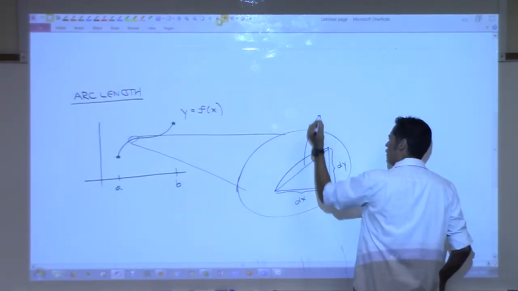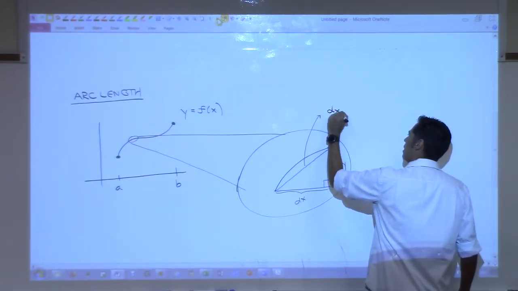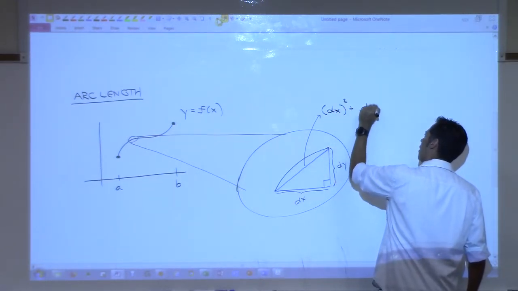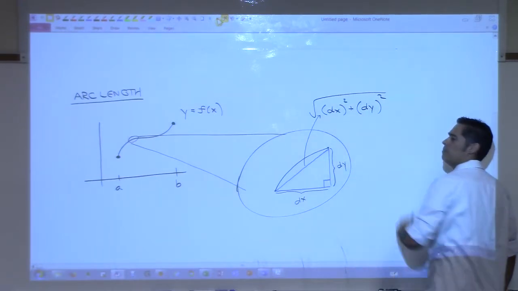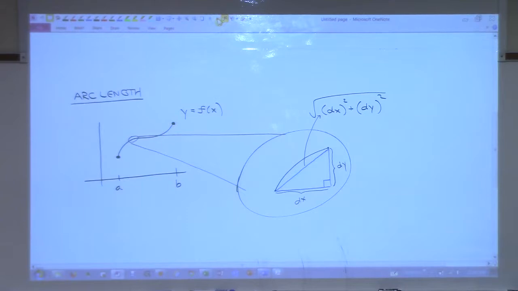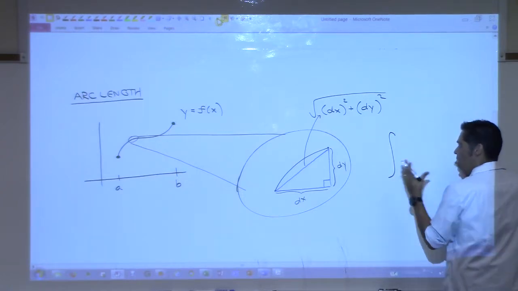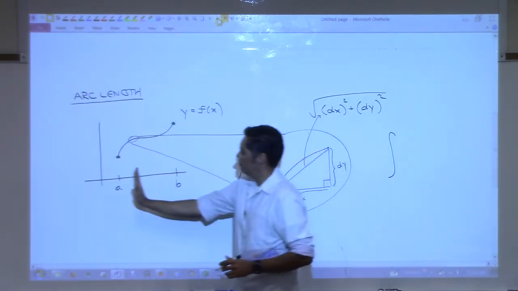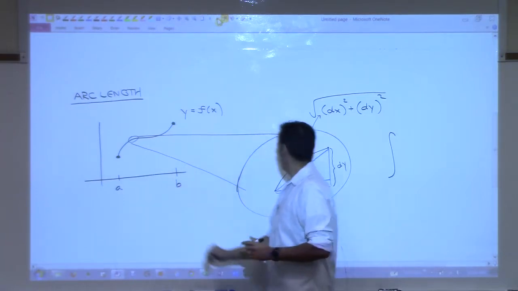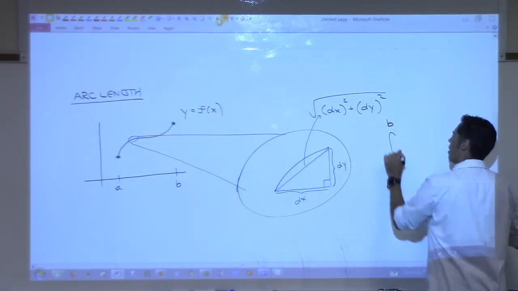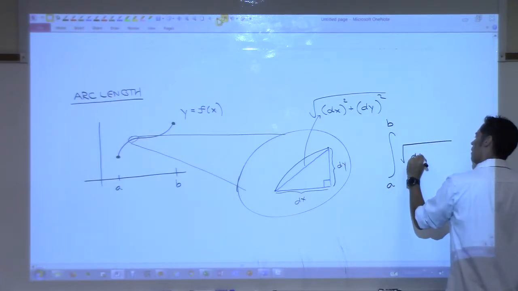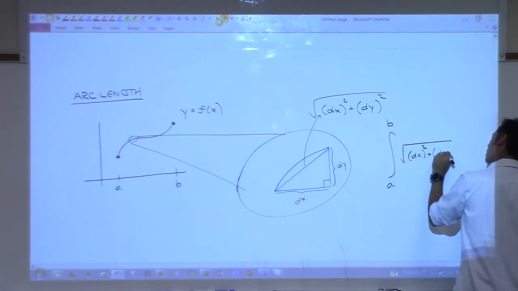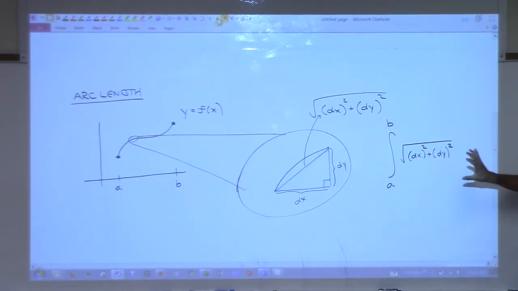The formula for the hypotenuse, just using the Pythagorean identity, would be the square root of dx squared plus dy squared, right? That would be the length of that. a squared plus b squared is c squared, so c would be equal to the square root of a squared plus b squared. Now that would be the formula, and we would want to integrate that, wouldn't we? We would want to do an integral that would add all those up, and we would want to move across from a to b, wouldn't we? So we would want to go integral from a to b of this. And that's it. That would be the formula, right?